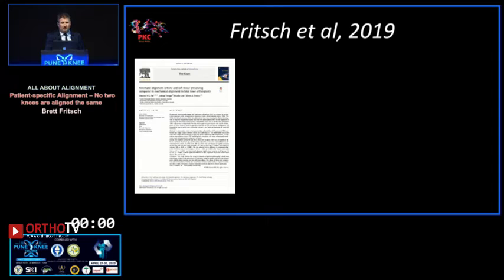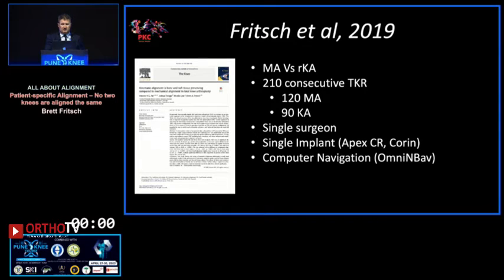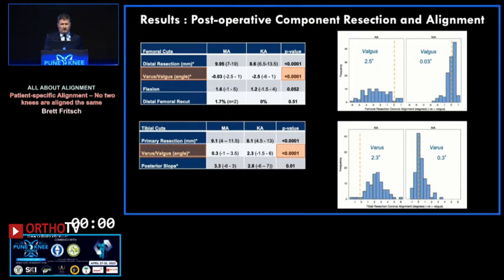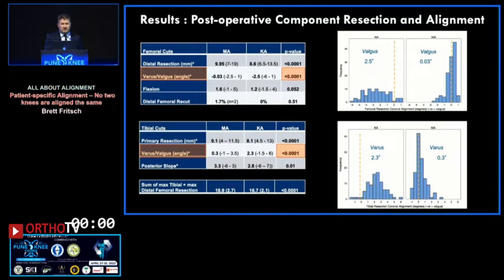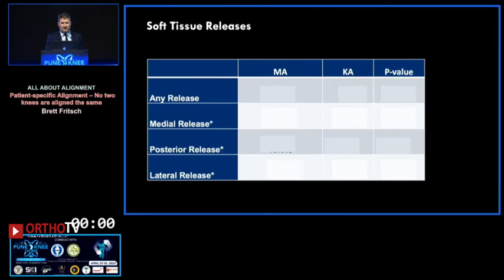So how does that work for me? So in 2019, I looked at my mechanically aligned cohort versus my restricted KA with 200 knees, about half in each. I did all the cases, single implant, computer nav with robotic assistance. The femurs were in a little more valgus, the tibias were in a little more varus. Interestingly, to achieve full extension, you could do it with a KA knee with 12% less bony resection. Overall alignment was slightly varus, but if we look at the degree that we're within 3 degrees of neutral, there were no difference in outliers, so we're not getting extreme alignments.